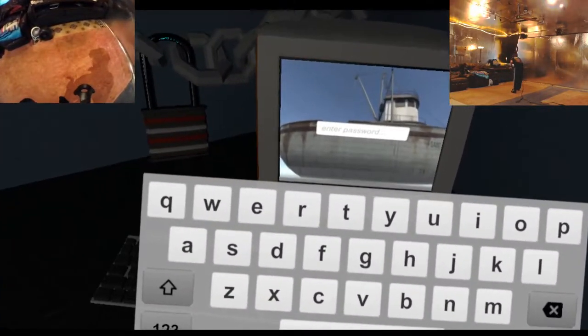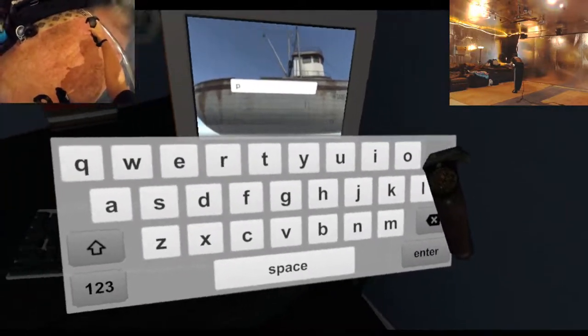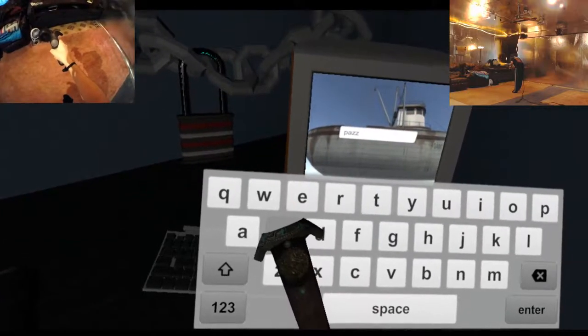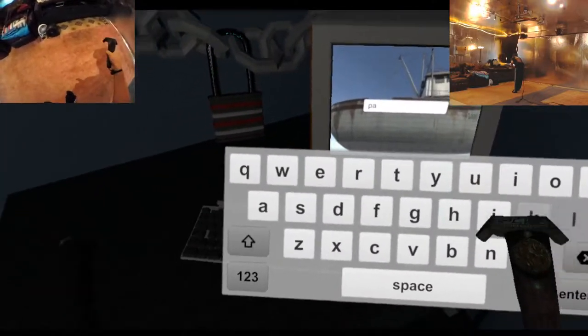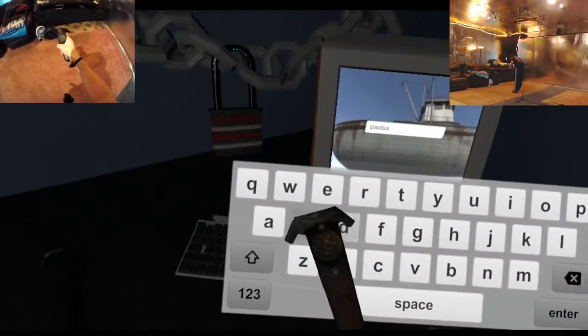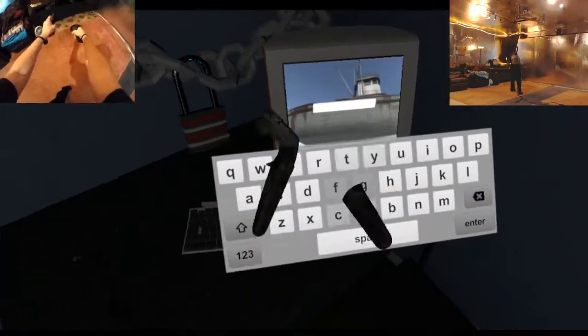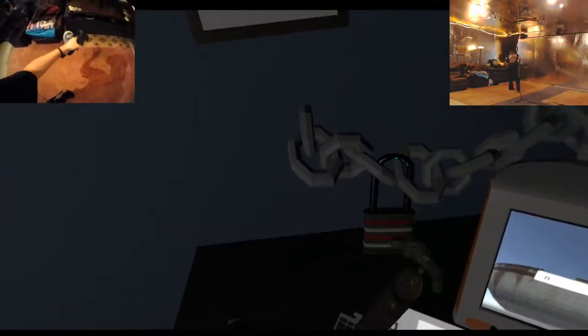Oh, shoot. I need a password, I assume. Let's try password. P-A-S-S. Pass. I didn't type in Z. Backspace. This keyboard sucks. God damn it. Screw that keyboard. If I walk away, does that go away? How do I make the keyboard go away? Go away! Go away! It's not going away. Oh, there's a big lock on here to chain up the computer, so apparently the computer has to stay exactly where it is.